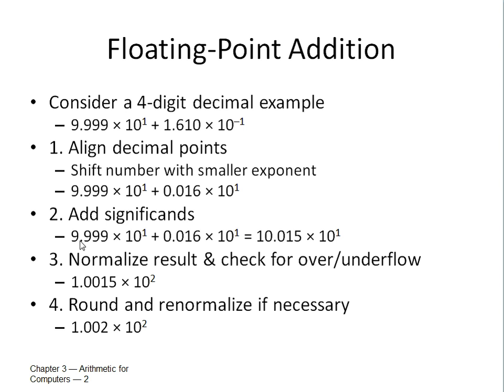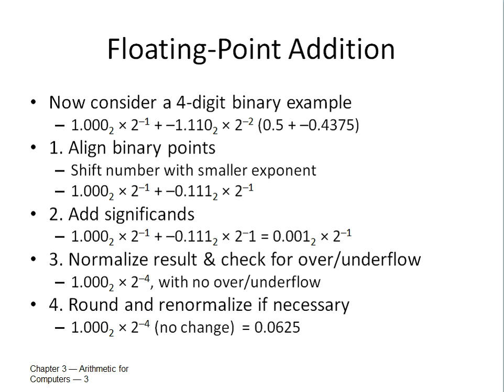So now that they're set up, in this case we're just going to add them because we do have the correct number of digits. Just add them together, 9 and 9 plus this. So it all carries up nicely. The 6 from here is put 1 out. That makes it 10 plus 0.015. Those are the same, so they carry in. And then we just normalize because this is now 10, so we have to shift that over. We shifted it over, but that means we made this one smaller, so that one has to get larger. We round and renormalize as necessary because remember we had those extra bits, but in this case there was no need for it.